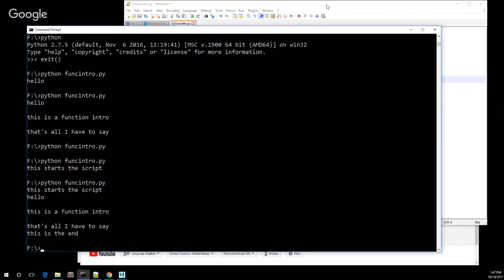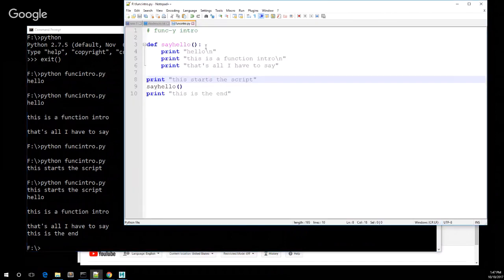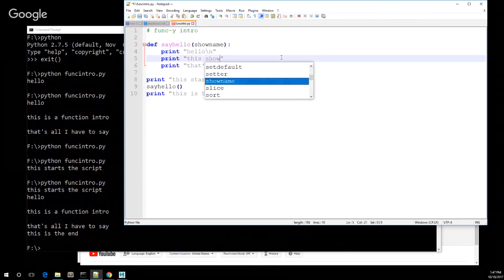Now, I can pass parameters in there, right? So I can say show name. All right, we'll just give it a show name. So I can say this show is and plus show name.